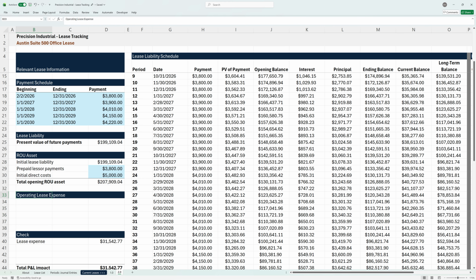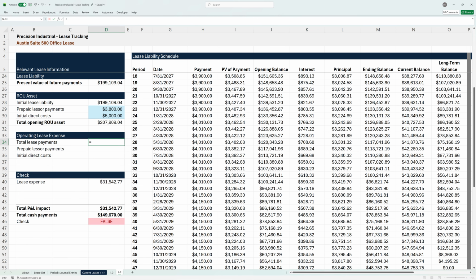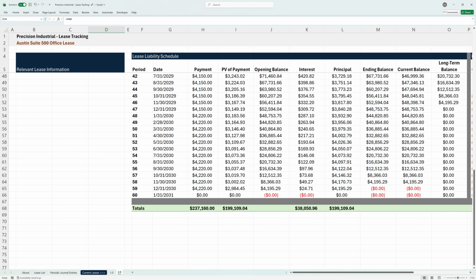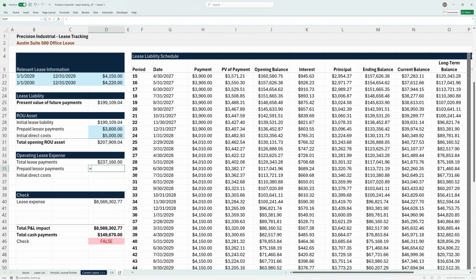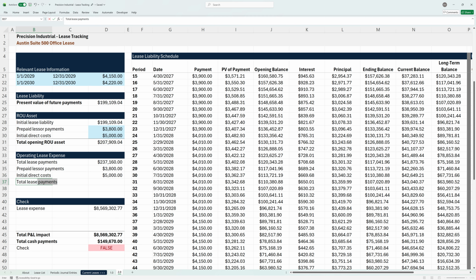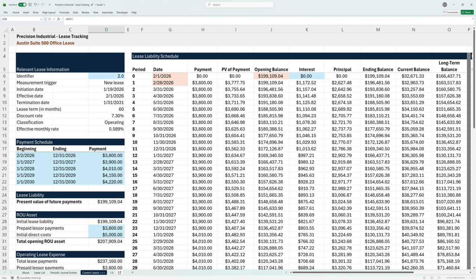And the first thing we need to calculate is our total consideration allocated to this lease. This includes all lease payments over the lease term, our payments made to the lessor before commencement, and our initial direct costs. And for our total lease payments, we have this total at the bottom of our lease schedule. Then for our prepaid lessor payments and initial direct costs, we'll link back directly to our right of use asset. And then we'll sum this up for the total consideration. And let's give this total a top border. Then our straight line lease expense is the total consideration divided by the 60-month lease term.